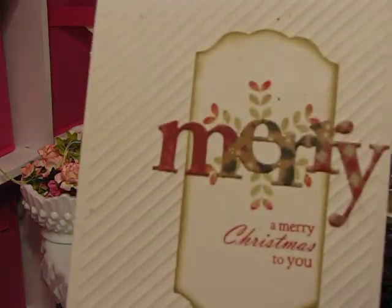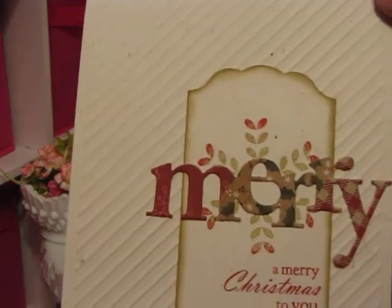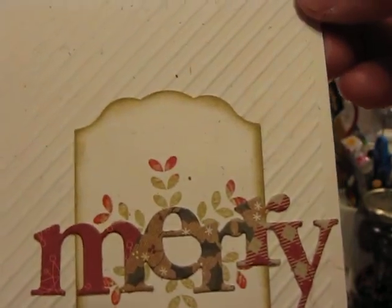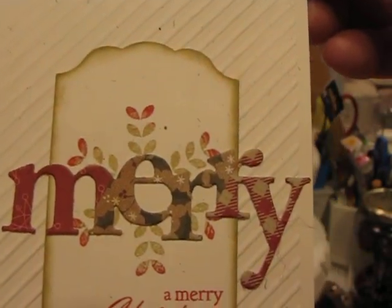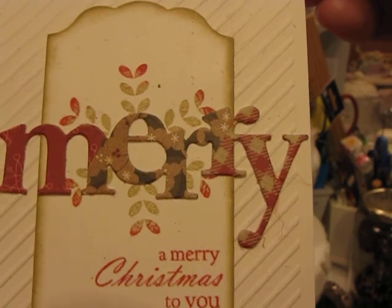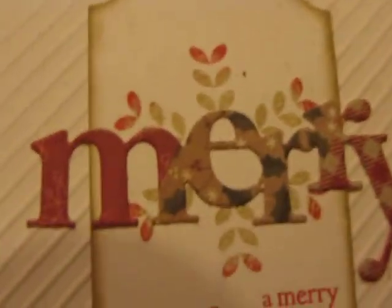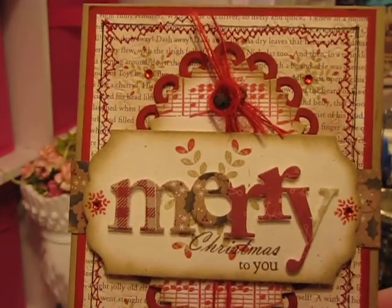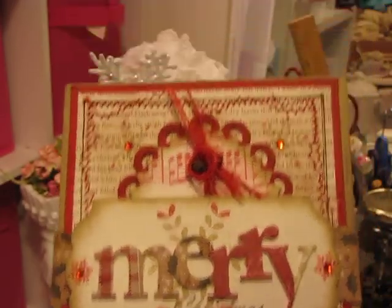Here's another really mailable card. I just embossed it with some slanted stripes, and I cut out the word Merry after lining a piece of paper with multiple patterns. You just put the die cut word over it and cut, and then you get a word that's got all the different patterns in it. And here's a more complex version of the same card with the word Merry again.